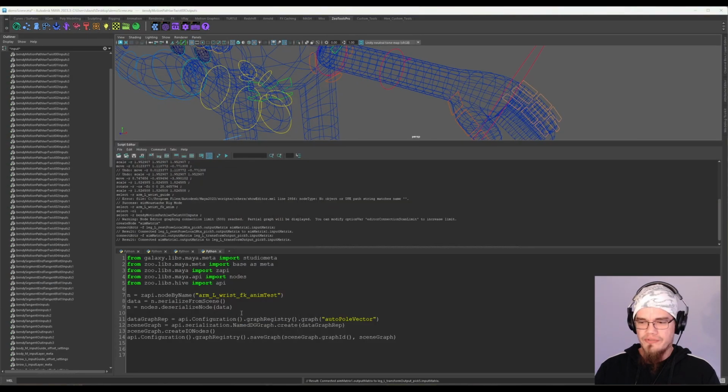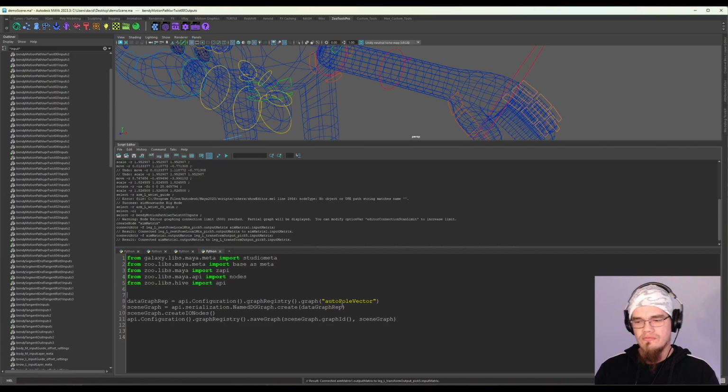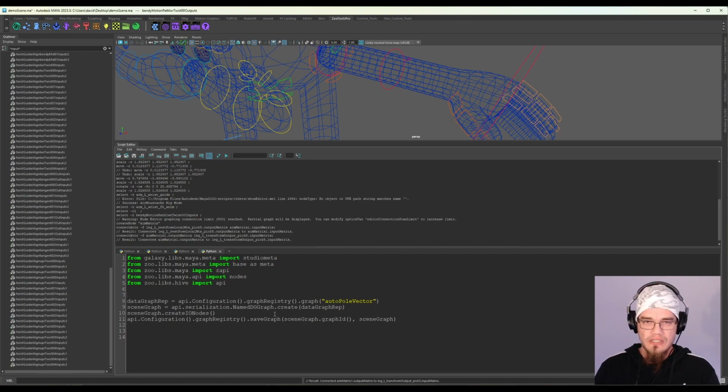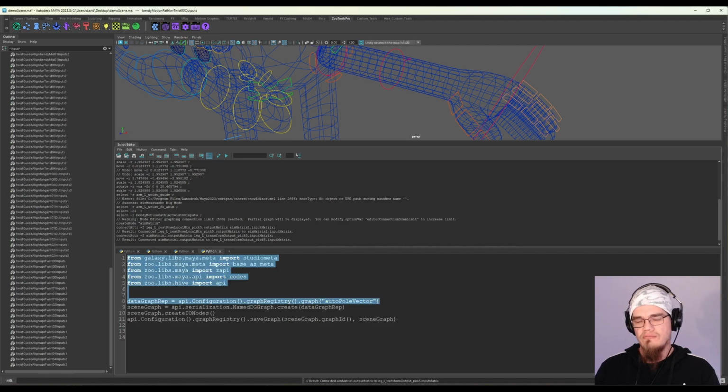I wrote a little bit of code recently to be able to do dynamic or live auto poll vector. One of the concepts we do is place the poll vector all the time. One of the things we've been wanting to do for a while is be able to interactively place that poll vector, not by hand, but let the system do it. So one of the things I started writing recently, and this brings back the concept and the power of serialization and deserialization, is if I use what's called DG graphs in Hive. You can think of these as compounds or node compounds, nodes within nodes, being able to save them and load them.